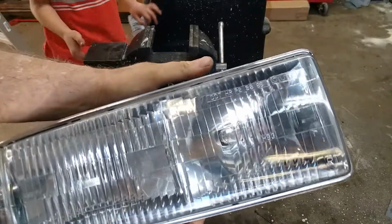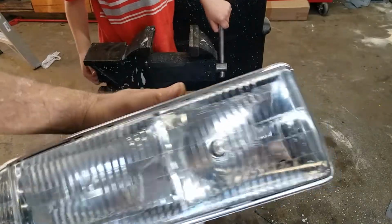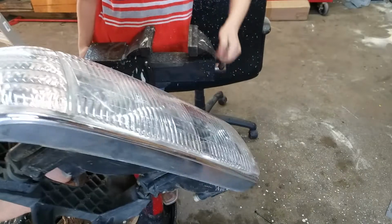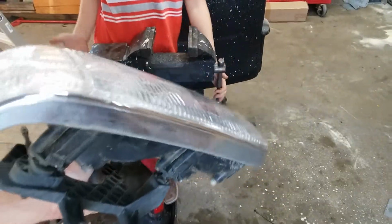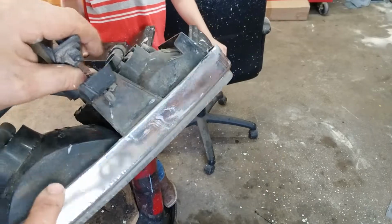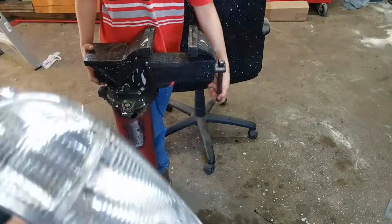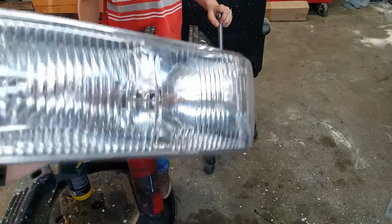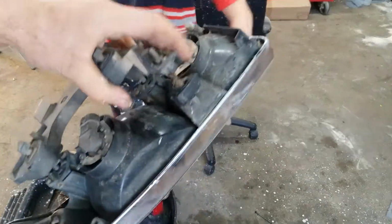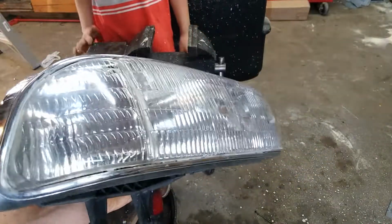Certainly better than we started with. So these old headlights, they're 20-some years old, 22 years old. They've lasted well, but it's just time for a polish on them. Now, if the seal ever breaks in these to where they're getting water in them, you're better off just to start from scratch, buy a new pair. But if they're still in pretty good shape and none of the clockwork back here is broken, the adjustment works, man, just polish them out. Be done with it. This took us about a half an hour to do both headlights.